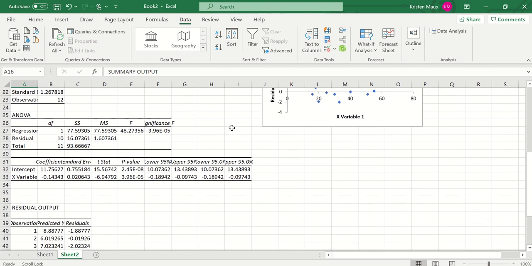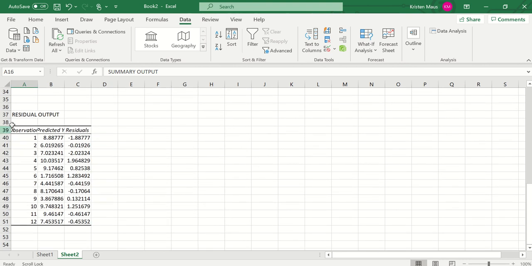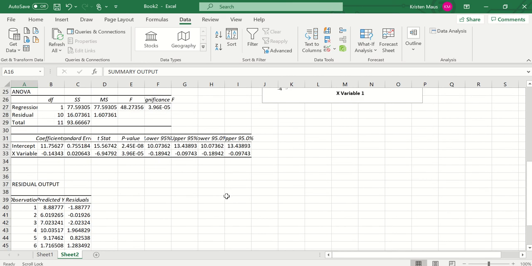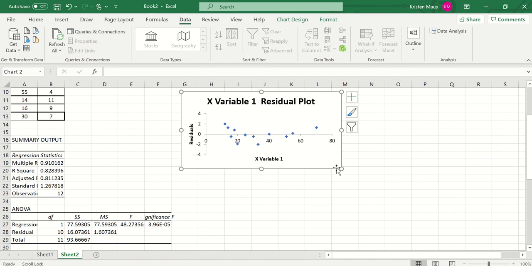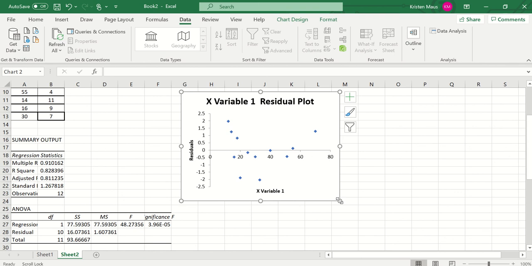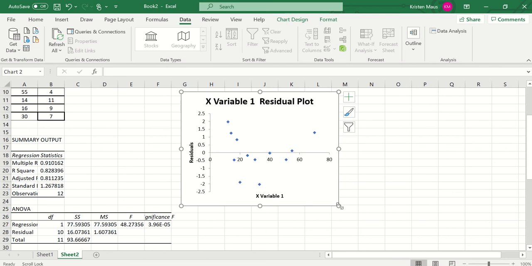You can see our residuals are down here, so there are the individual residuals calculated. And here is our residual plot. We need to do a few bits and pieces here. I always like to what we call square it up. I turn it into a square because it just makes it a little bit easier to interpret.